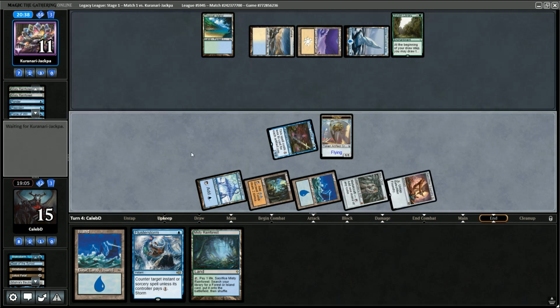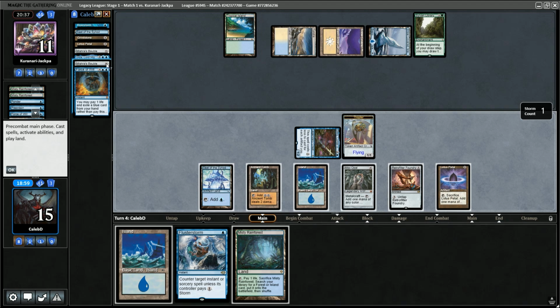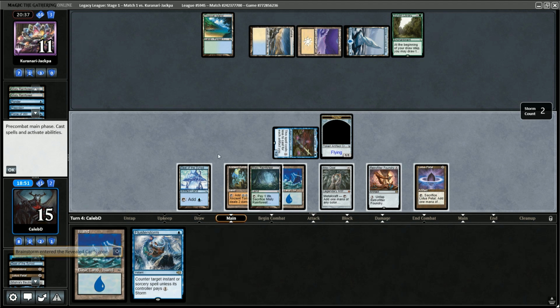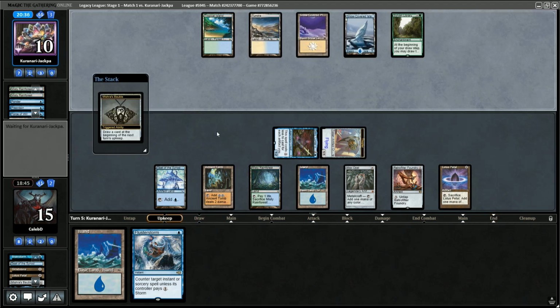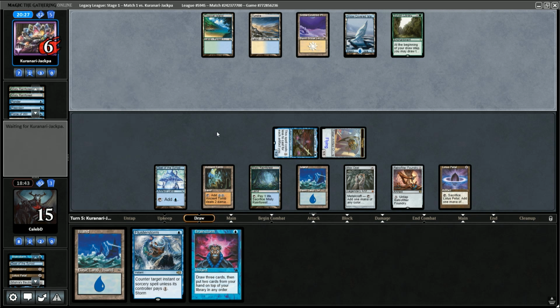Turn this into a Thopter. Brainstorm, nice. Okay, so I'm going to run out the fetch then. Get in for one. Draw said Brainstorm. And now the Brainstorm can let me shuffle away this island. Well, they bolted themselves for the Sylvan Library.